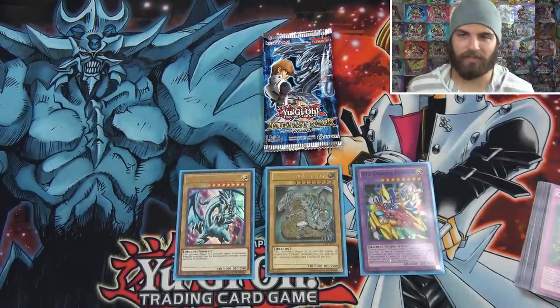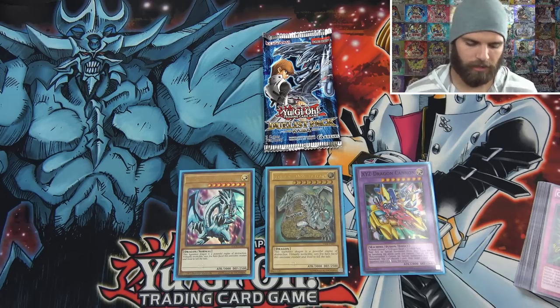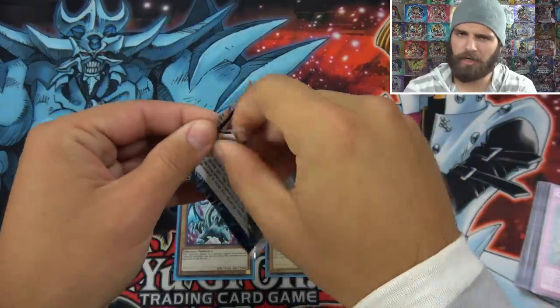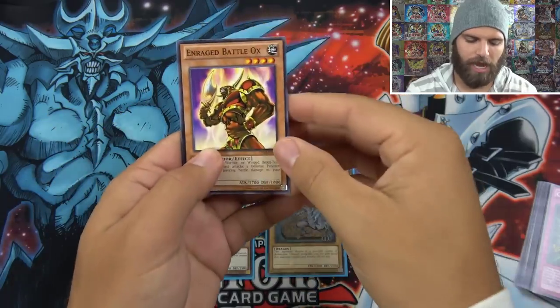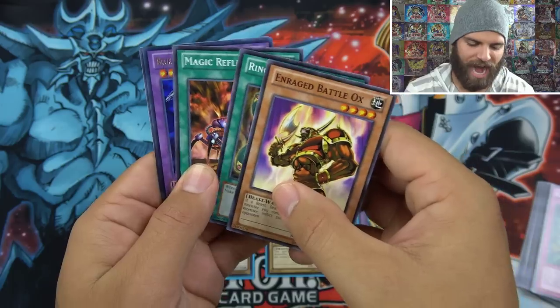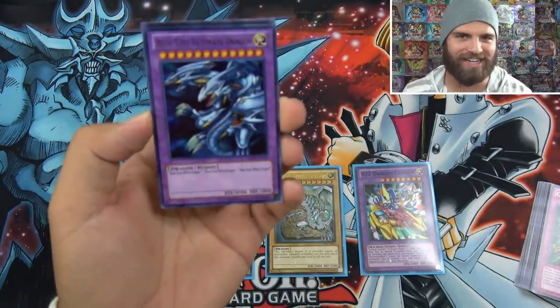Now, final pack of Destiny. Are you guys ready for this? Give it to us. Kaiba! Here we go. Ultimate rare. Why not? What are you guys feeling? Pot of Greed? Let's be greedy and shoot for the Pot of Greed. Enraged Battle Ox. Ring of Defense. Magical Reflector. And oh baby, an ultra rare Blue Eyes Ultimate Dragon.